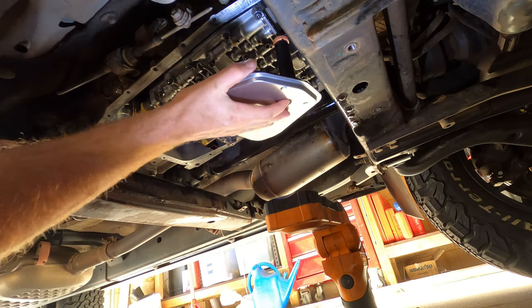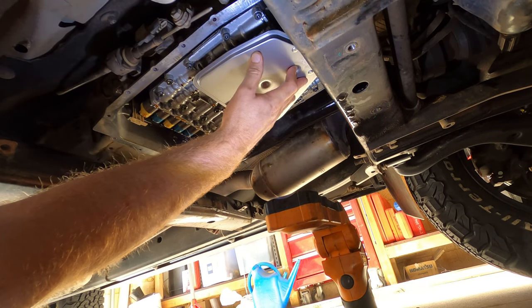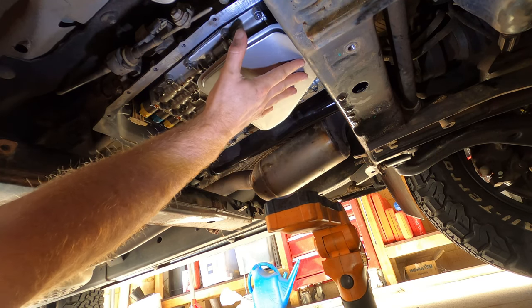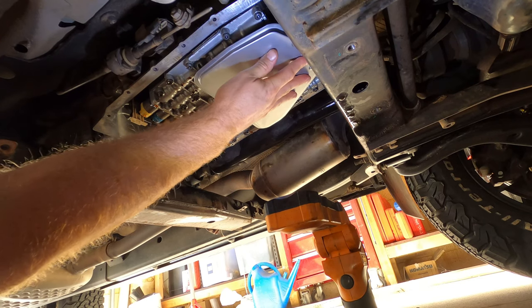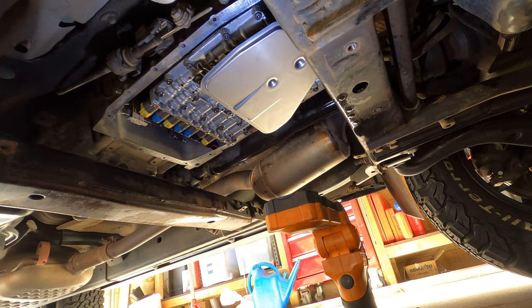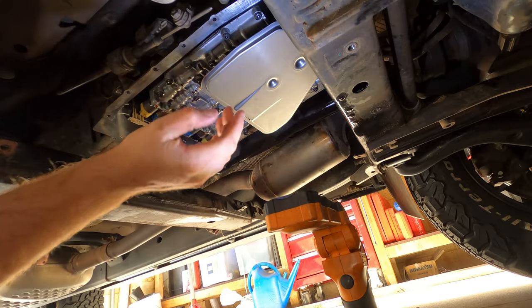I've lubed up the end of this rubber for the filter. And it's pretty simple. You just pop it up in place, you feel it pop in. And then there's a couple of prongs on the underside of the filter that you sort of sit and see where it sits in place. So all I'm going to do now is pop the tray up sideways, twist it around, bolt it all up.